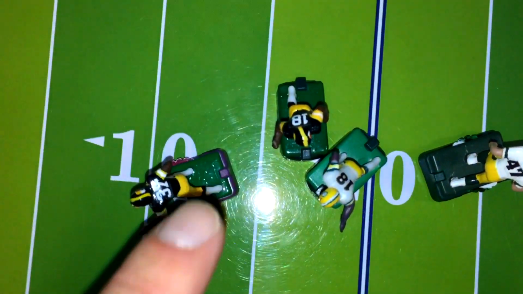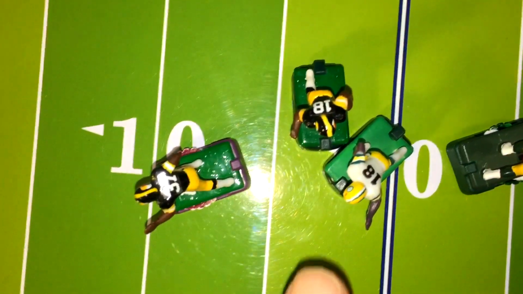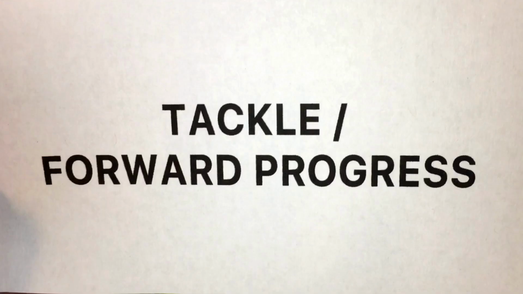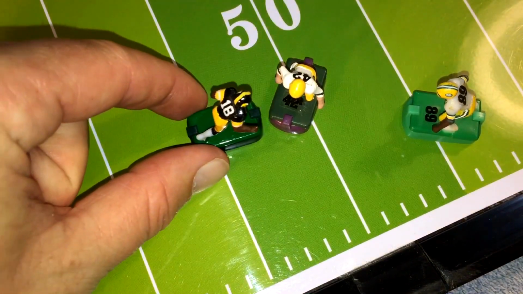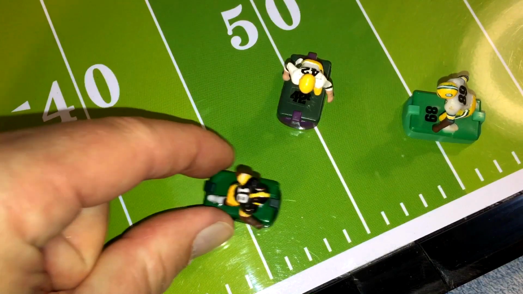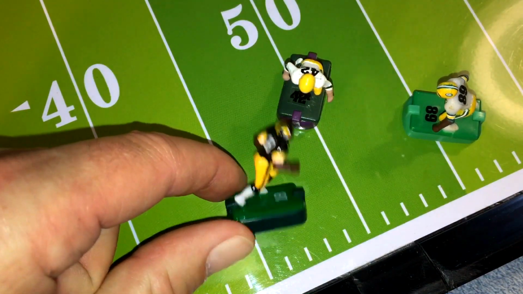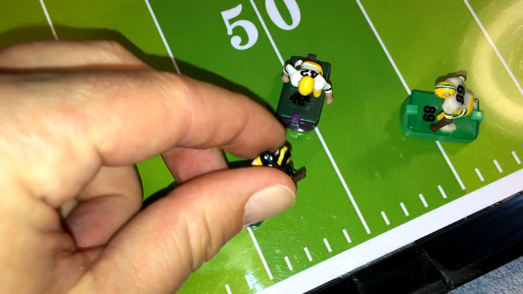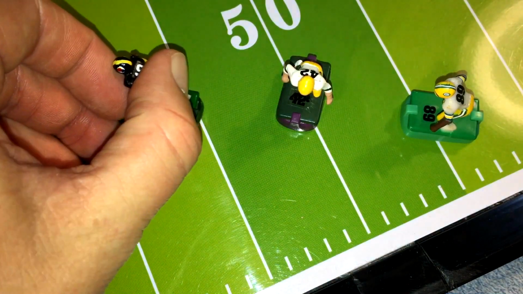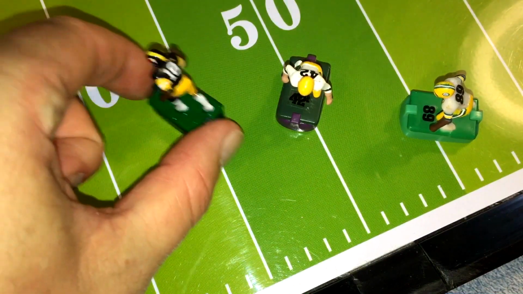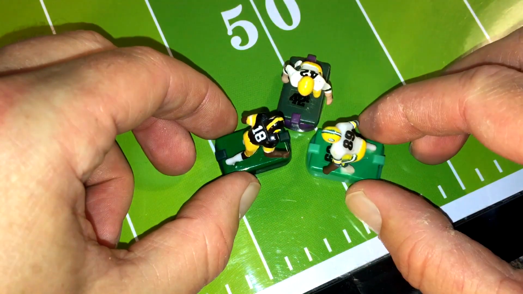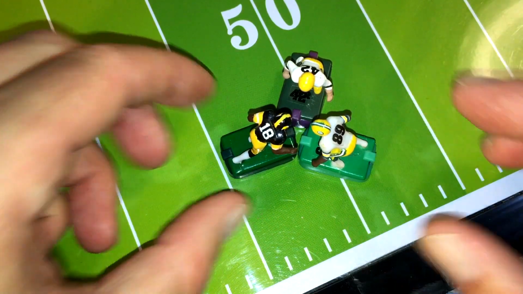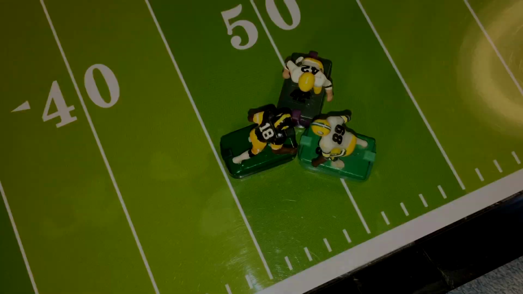Here he gets tackled by touching the base of an opponent, so he's down there. There are a few ways that a ball carrier is tackled or his forward progress is stopped. Either he touches the base of an opponent, he goes out of bounds, he falls over, or if he turns around and goes farther back than 2 yards in the other direction, you measure it from where his forward progress was. If he gets tackled by 2 players simultaneously, that's a fumble, and we'll get to that later.